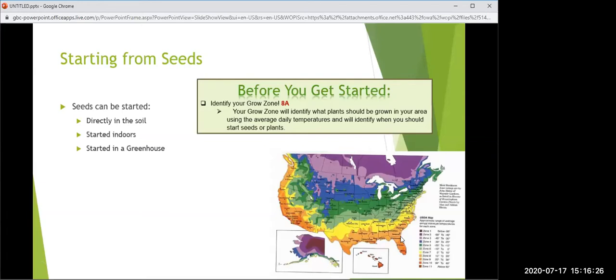Now, when we're talking about starting in a greenhouse, I'm not expecting everyone to go broke and buy a huge greenhouse. There are a lot of different pop-up greenhouses that you can get for $20 or $30 from any of your local garden stores. One of the other really exciting things that you can do is make one for free. If you have a milk jug or anything like that, you can cut that milk jug in half, fill it with your garden soil or your seed starting soil, put your seeds in there and put the dome back on top, and it creates its own little mini greenhouse. So if you just want to get a jump start on your plants for free, that's a really great way to do it as well.